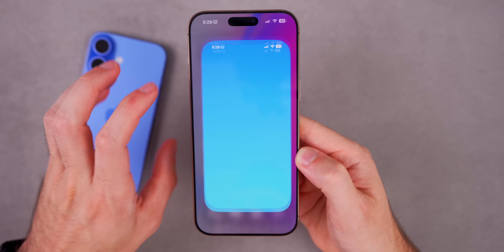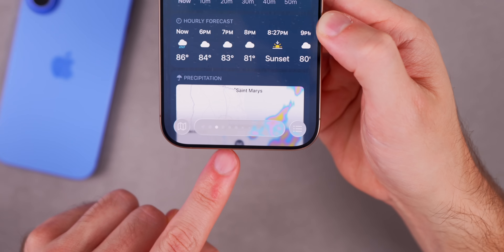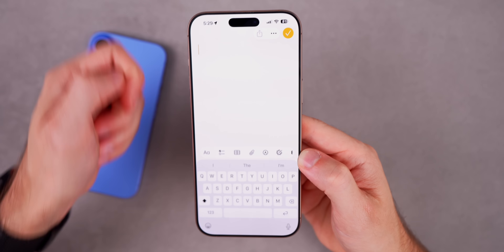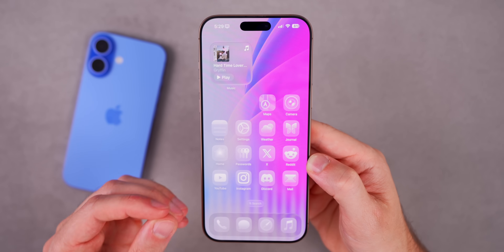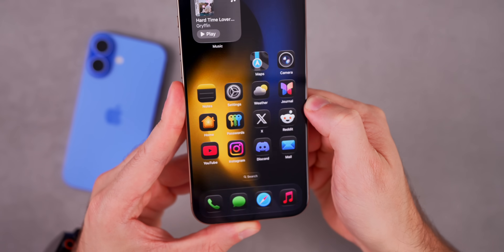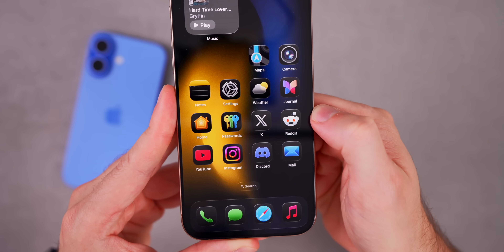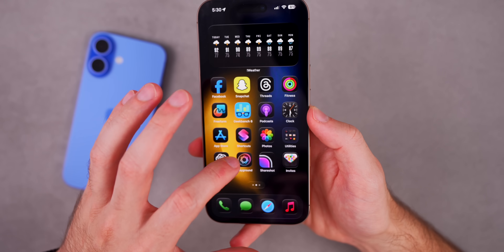This glass-like design goes throughout all applications. In Weather, the UI elements at the bottom are clear. In Notes, the bar at the bottom and the UI up top also have the new look. And if you look closely at the app icons, the light on the edges actually moves with the gyroscope built into your iPhone — the borders' lighting changes based on the direction you're holding your phone. It's pretty amazing.